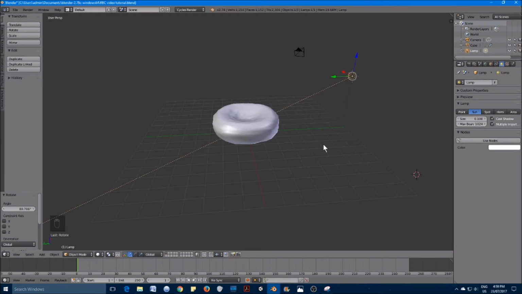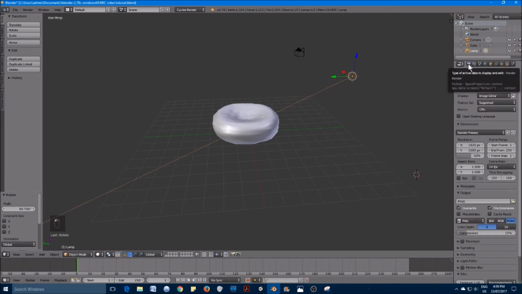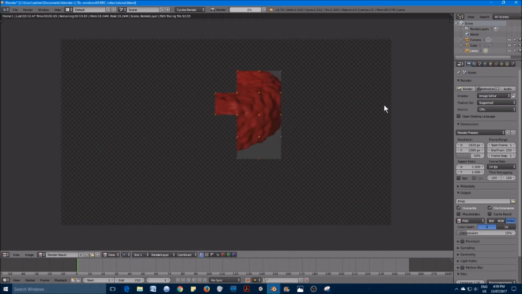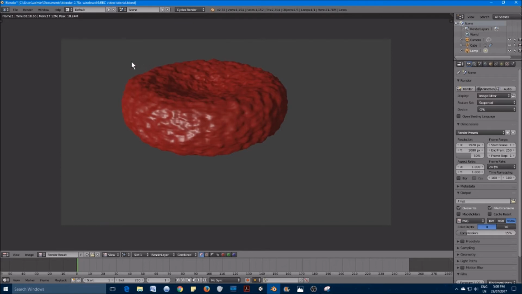So now let's see if our object has been properly illuminated. This is done by rendering. So remember, camera icon and click render or the hotkey F12. Either one works. So now Blender is applying this new set of information that we have given it, which is the lighting, and processing this new image. And there we go. You have successfully illuminated your object. Notice how the biconcave feature is more visible and there's a bit of shadow in our picture.